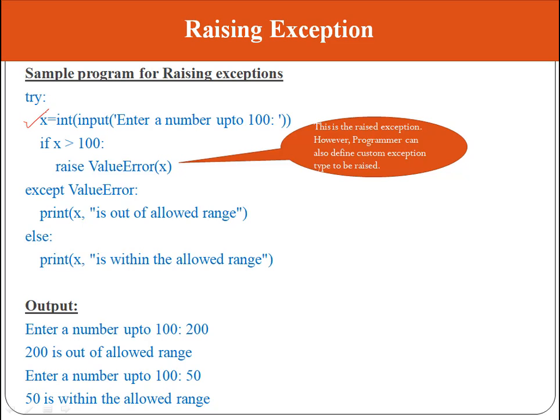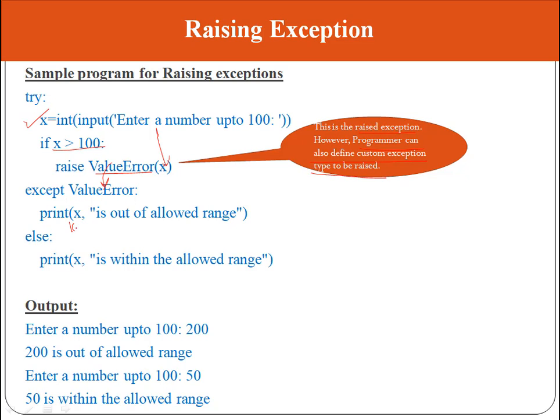So this is how you are asking for input. If the x is greater than the limit, it is a value error you have raised, and you are passing the value that has been entered by the user. So this is the raised exception. The programmers can also define custom exception types to be raised. So except, now you are handling over here.